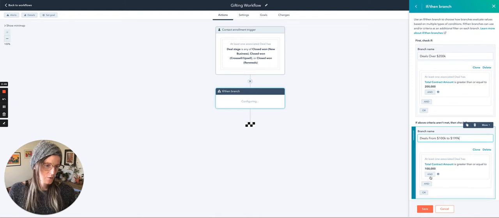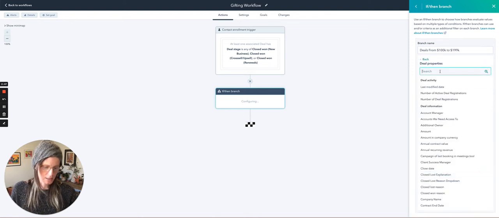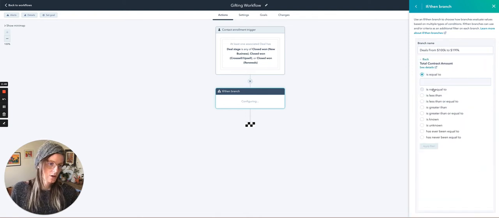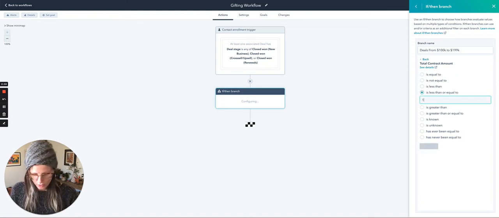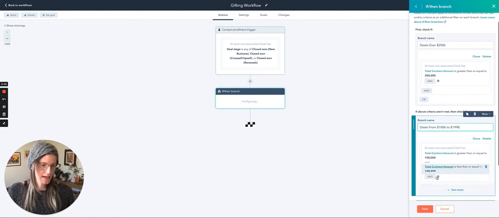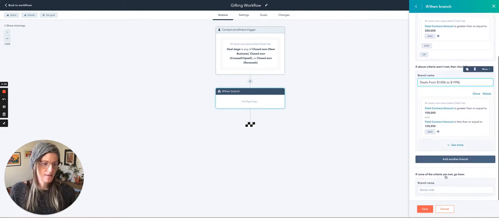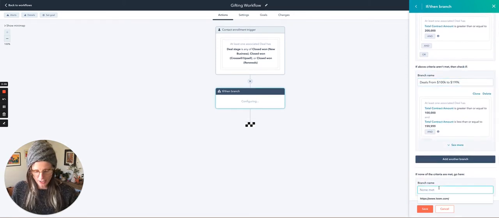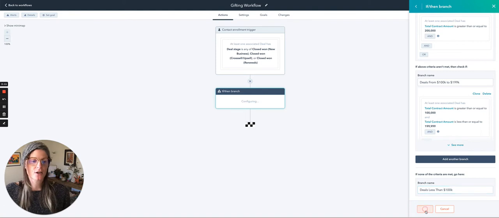Okay, and then we're going to also say that the total contract value is less than or equal to 199,999. Okay, so now we have it's greater than this, less than that. Okay, so we have that one, and then we can just name the other branch deals less than 100K. All right, because we might want to give a different gift.